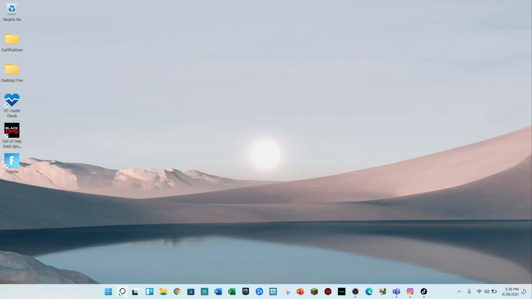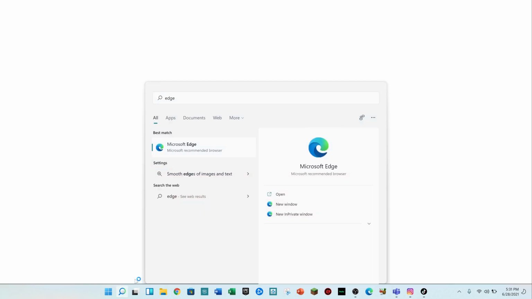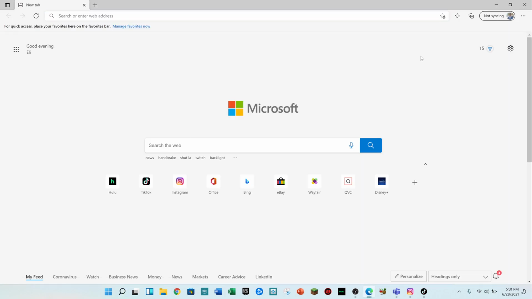Next, if you use Microsoft Edge, and I'm not going to show you this on my phone, but you can pull up an article or a page or something on your phone, and then you can share it to Microsoft Edge. That might have already been a feature, but Windows 11 kind of calls it out that you can do it, and it finally seems to be pretty helpful.